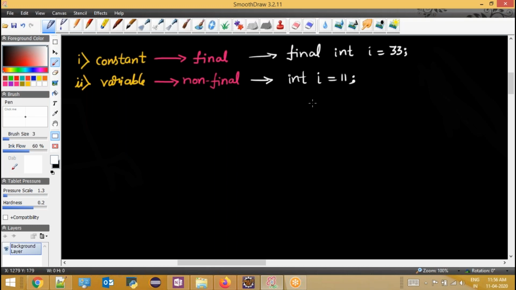We can change the data. Later I can say I equal to 22, I equal to 40. I can keep changing the data, right? I equal to 9. I can keep on changing this data, so on. So that's called variable because the data is getting varied. Data is getting changed here, right? But here in the first case, it's not getting changed because it is final. Observe it. It's final, hence it is not changing, right? That's cool. Now let's talk about the final.